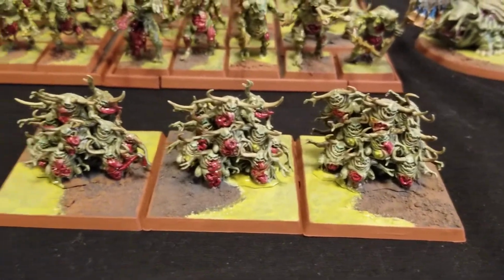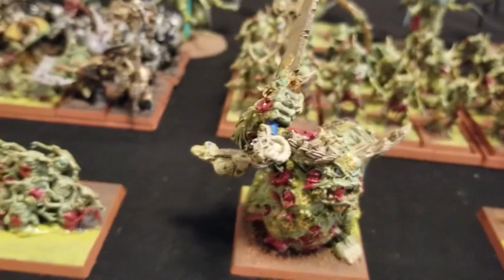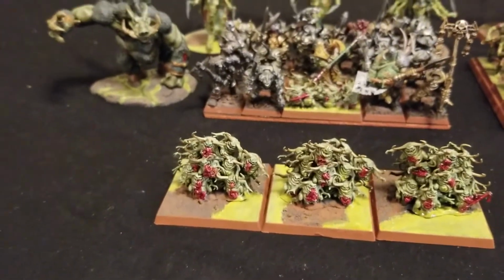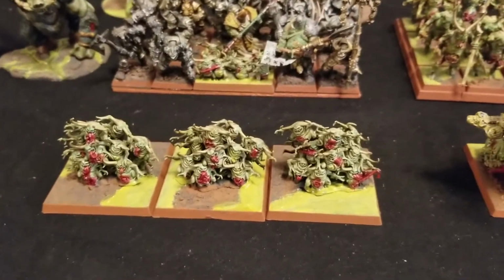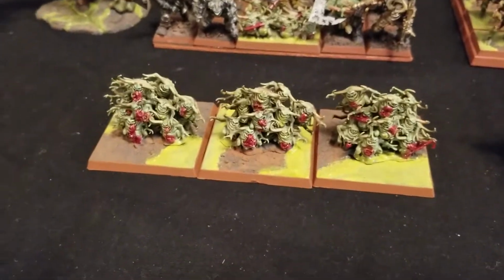These are actually very, very easy to paint. Actually, the entire army was very easy to paint. My suggestion to you is that if you ever think about starting an army and you're really not good at painting and you're wondering which army you should use, go for a Nurgle army. Nurgle armies are extremely easy to paint. Same thing with demon armies, especially that. For example, if you play 40k, you could play a Nurgle Demon Army. Very, very quick and easy to paint.